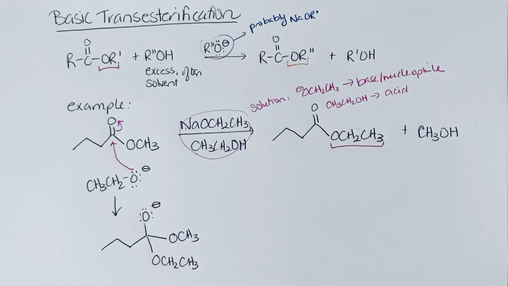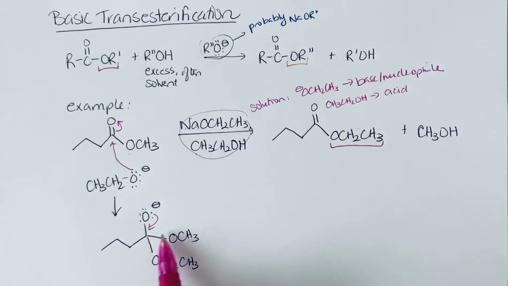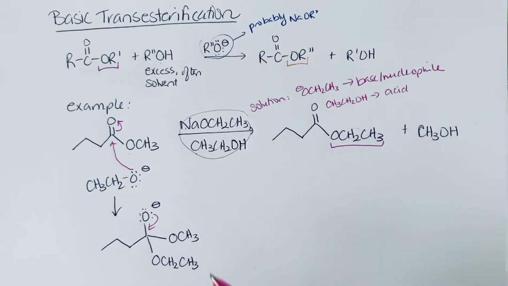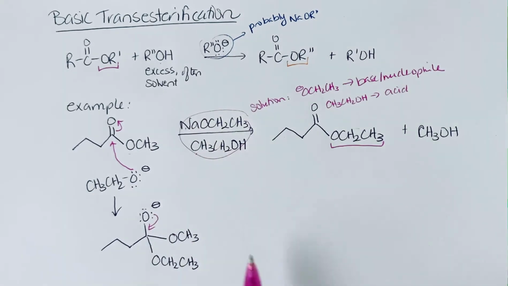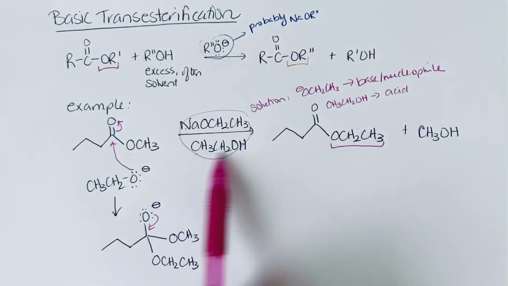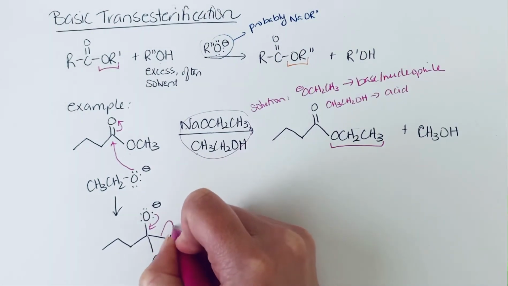Okay, and from this point, you might look at it and say, well, when this collapses, because this is going to come down and form a double bond, we might lose the methoxide and we might lose the ethoxide, and you would be absolutely right. Neither one of those is a better leaving group than the other, which is why we tend to use an excess of the solvent, so that we have an excess of just ethanol and ethoxide around to kind of drive this equilibrium towards the products. But when we draw our mechanism, we draw the steps that lead us towards products. So we are going to choose that methanol as a leaving group. So we'll see it leaves.